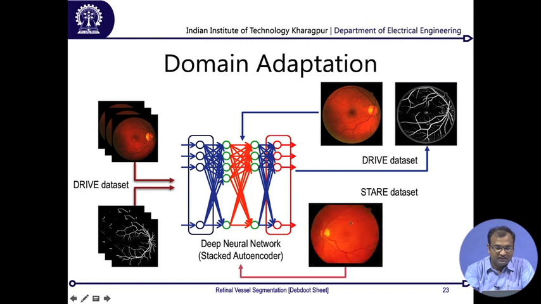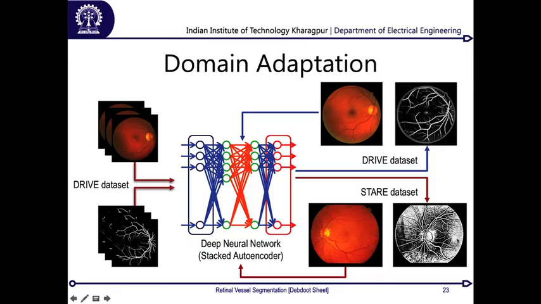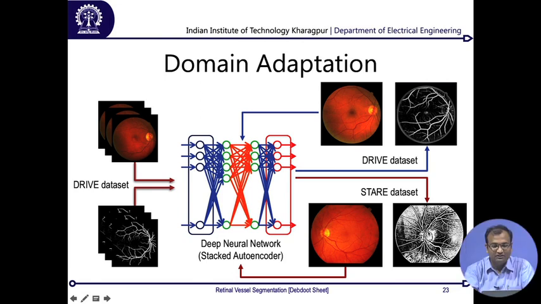The moment I take a different data set, a STARE data set, and do it, I have a complete change of my world. The problem over here is that all of this background, which is supposed to be black, now starts showing up as white, like the vessels, along with these vessels as well. So, this is nowhere close to what I was expecting to get in any way, and this is the major challenge which we face over here.